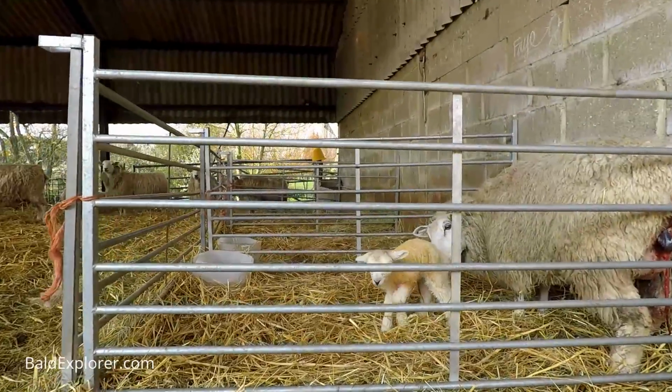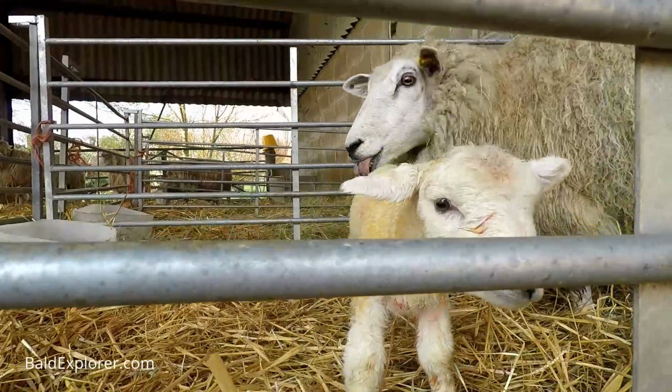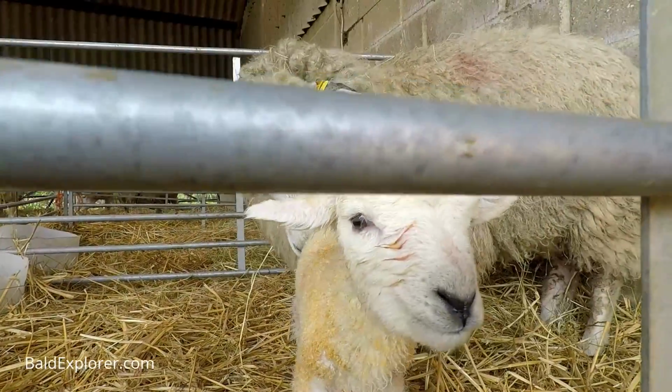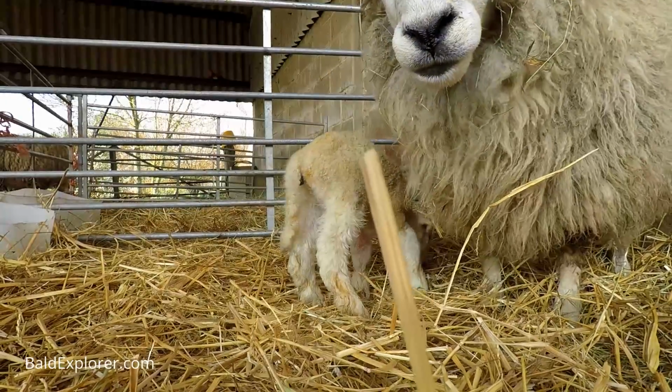And then normally, if everything's proceeding normally, they will find a little corner somewhere and lay down quietly on their own, preferably. So they give birth lying down. Usually, yes. Because they strain, they will lay down, and their back legs will start to strain as they push the lamb out, and the bag will get bigger. It will eventually burst, and then shortly after that, if everything's going well, you will see 2 feet appear, just the tips of the hooves.